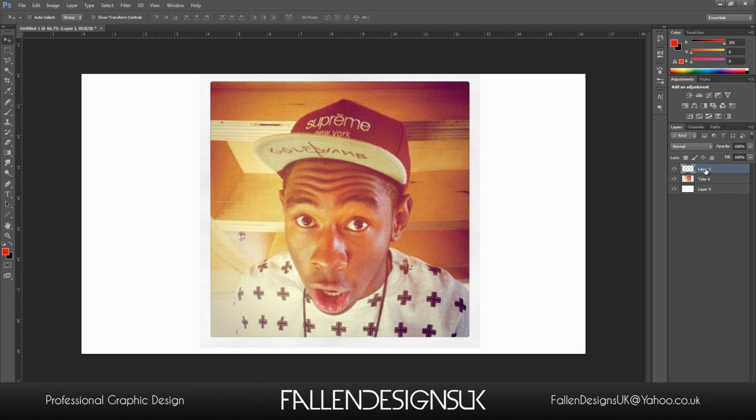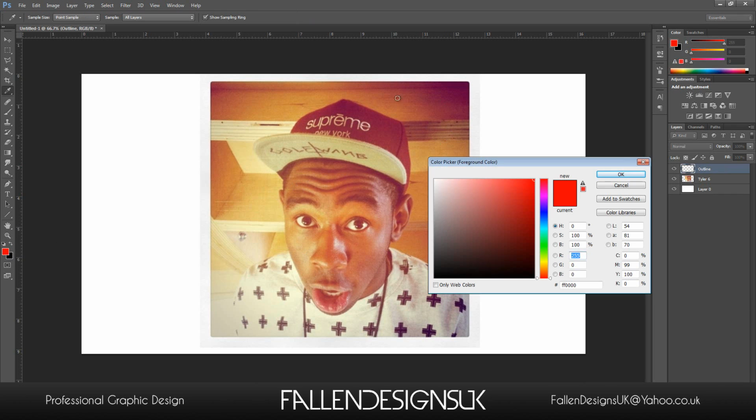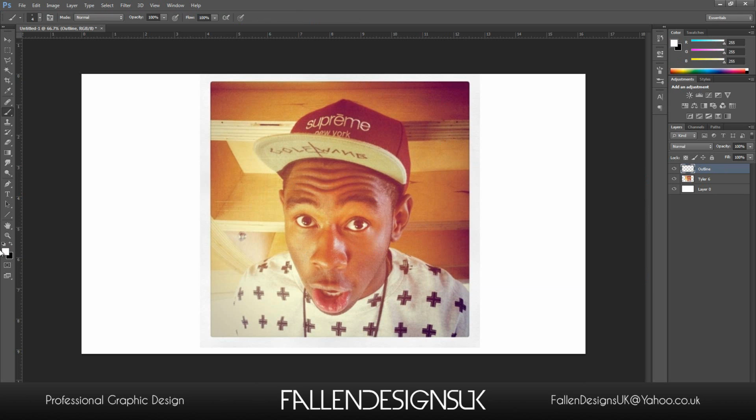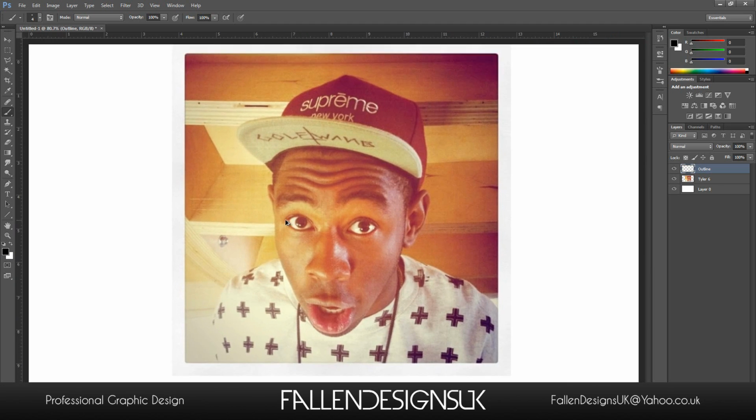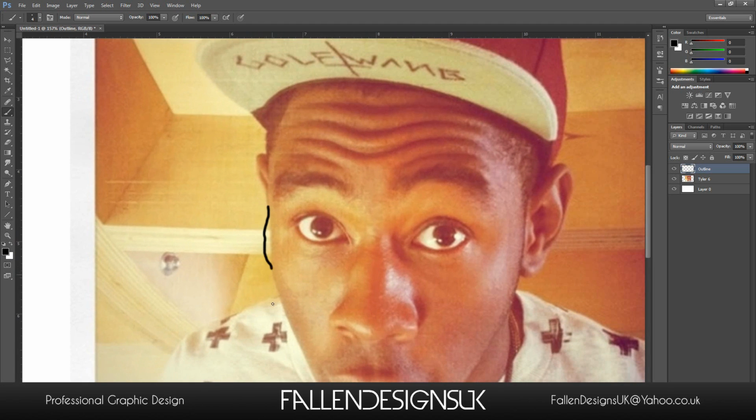You don't have to name this, but in this case I'm going to just name it outline. Then you're going to go to your brush tool. Make sure you've got black on the top and white on the bottom, though it doesn't really make a difference. Set the brush to about 3 or 4, depending on how big your canvas is. Your line has to be fairly thin. I think that's probably about right.